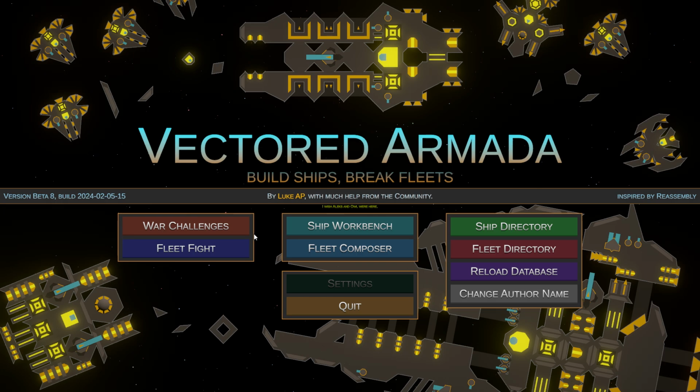Hi everybody, welcome. If you'd like to play Vectored Armada for yourself, first things first, it is free for the moment on the Reassembly Discord server. If you go to the Reassembly Discord server, linked in the description, you can go to the Vectored Armada channel and download it for yourself to play. So play it. Tell me what you think about it. Tell me if you like it. Make block suggestions. Do whatever you want. Like, I accept anything. I'm literally right there. I read everything.